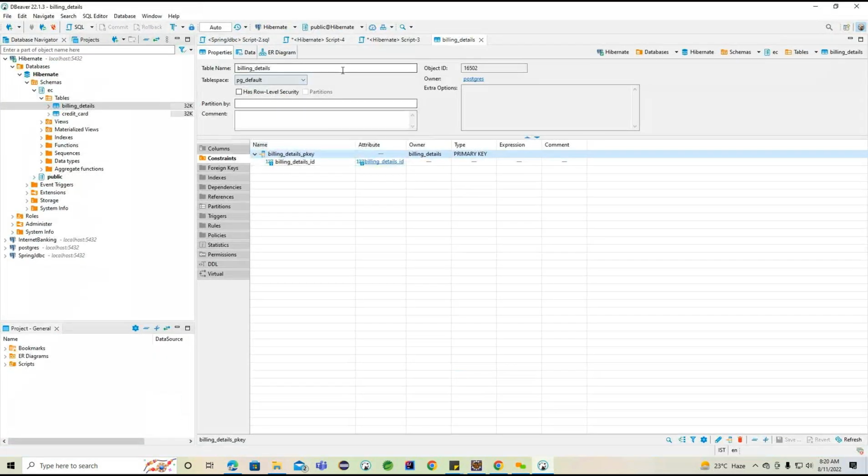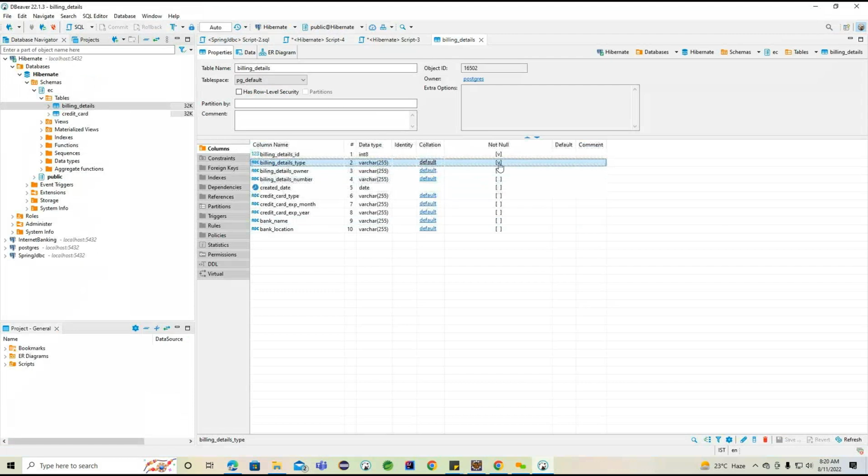So these are the null values we are getting. Now we can remove this particular constraint section here. So here I'm trying to save this.